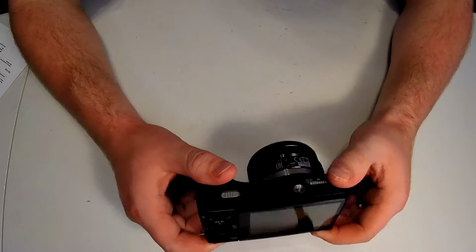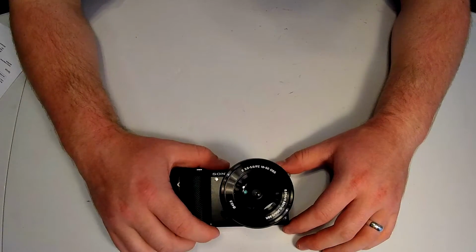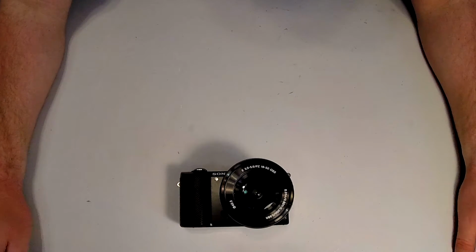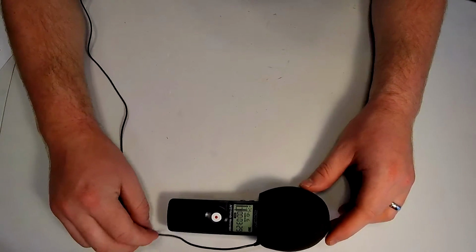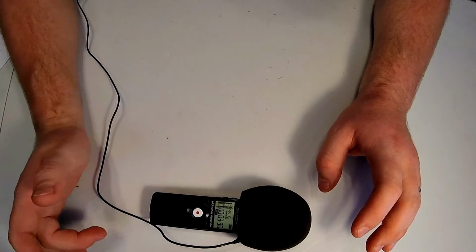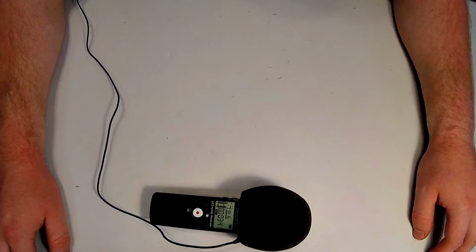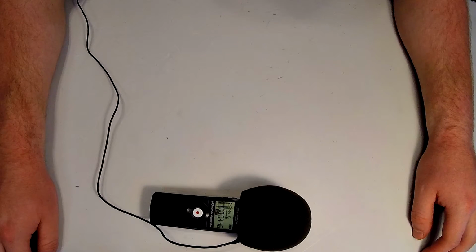Does everything I want. It's pretty compact. It has the same size sensor as a DSLR, but it doesn't have the bulk of a DSLR, so it's more portable. Also, I use the Zoom recorder, which I'm actually using right now, which I usually just put in my pocket, or sometimes I'll hook it to the camera. It's got the windscreen on it. I use this, and right now I'm wearing a Sony microphone. I can't remember which model it is, but I feel like it improves the audio quality tremendously.